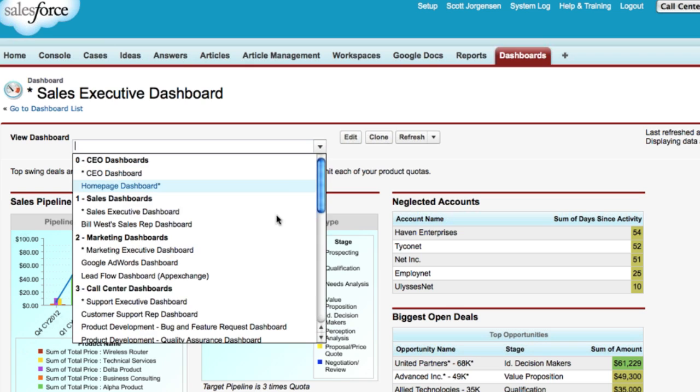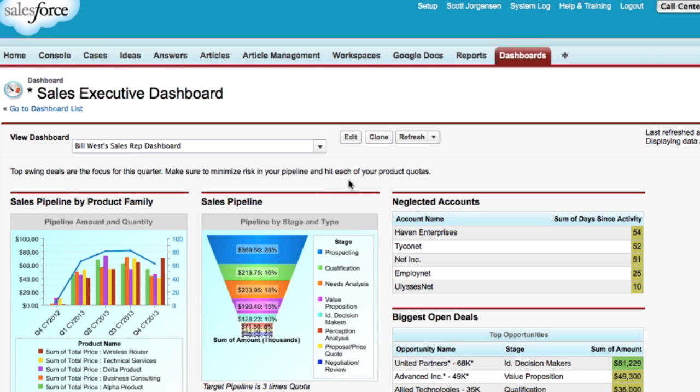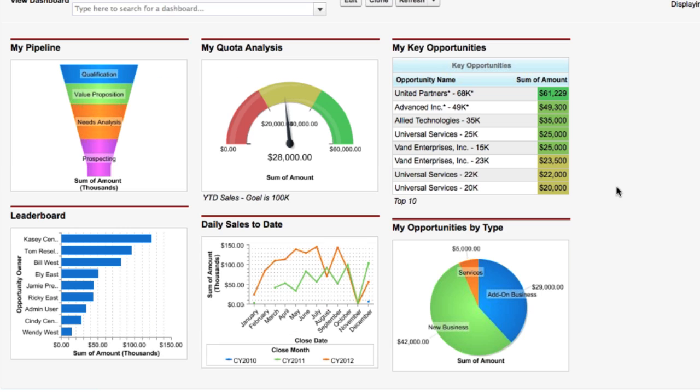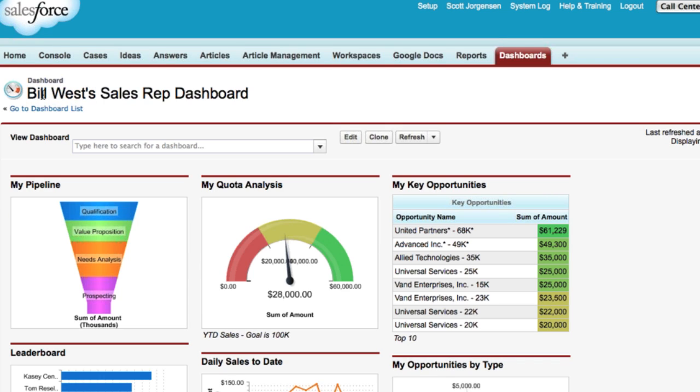But it's very different when you talk about an individual dashboard, one where this is for Bill West. He's one particular rep. And if I'm managing Bill, and a lot of people like Bill, I want everyone to take a look at how I manage reps and what those key performance indicators look like in pretty much the same way. In fact, a lot of times exactly the same way. It used to be that you'd put together the best dashboard for Bill, it looked awesome, and you'd click that clone button. Then you had to go update all those dashboards individually.